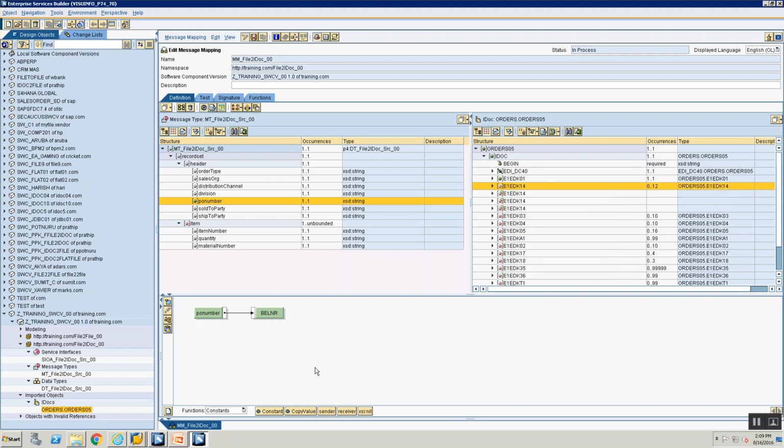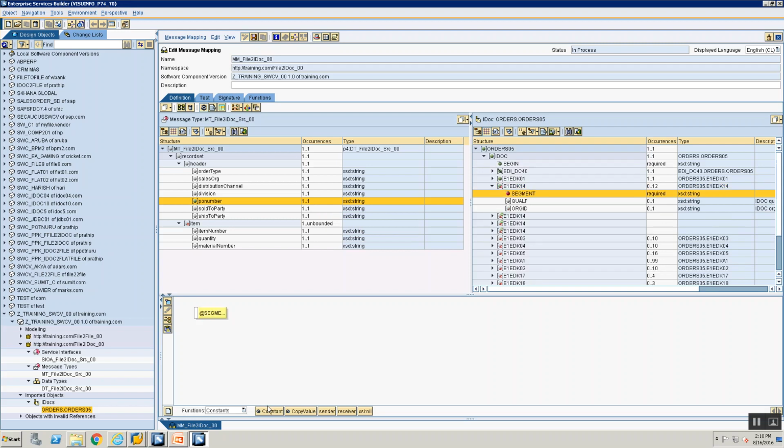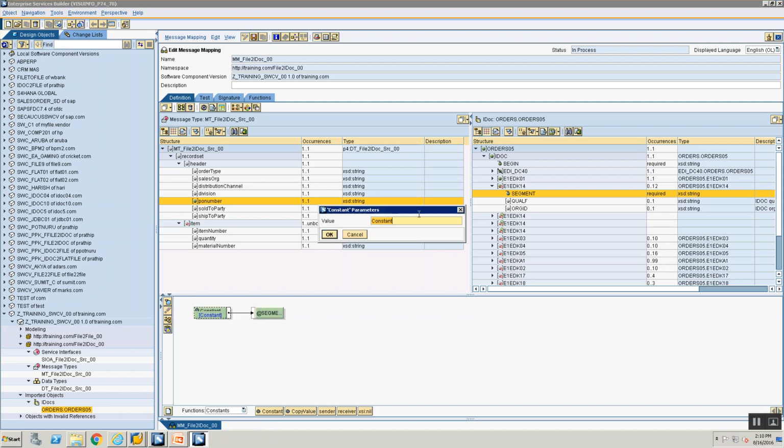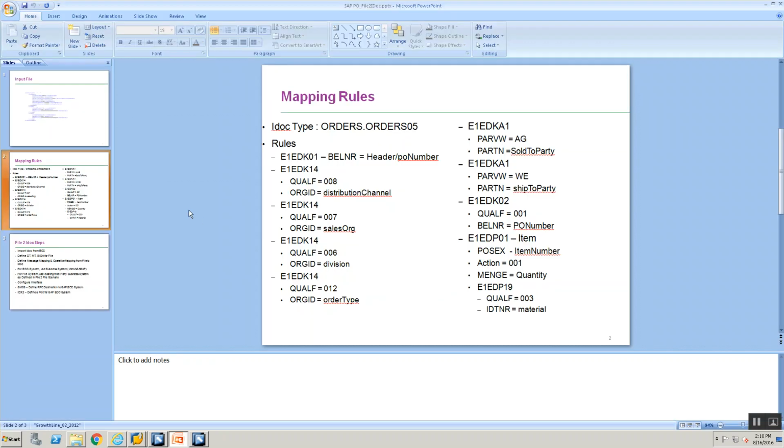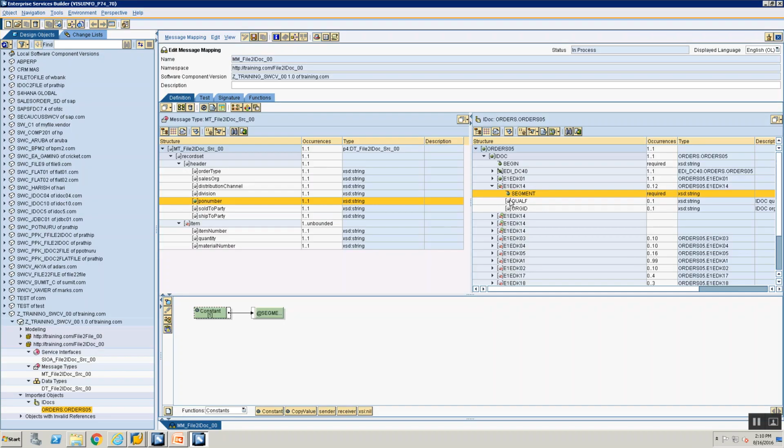All right, now let's go ahead and map the first E1EDK14. I'm double clicking the E1EDK14 and mapping it to a constant. Map the E1EDK14 to a constant value, and then you'll have a segment. The segment is always going to be the constant with value 1. Throughout any IDoc in your SAP career, whenever you're in your PI career, whenever you're mapping a segment attribute, it always has to have a value 1. That is a rule. Okay, the first qualifier should have a value 008. So let's drag the constant and map it to a value 008.